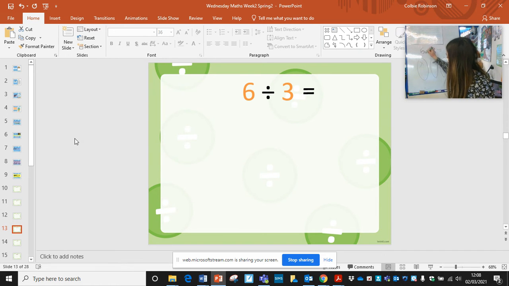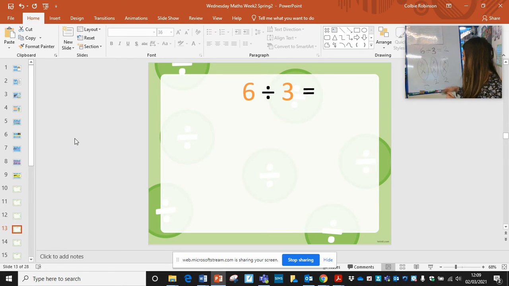1, 2, 3, and then after I've gone across, I need to go back. 4, 5, 6. And then I count how many's in this group. So I've got 1, 2, and then I've got how many in here? 1, 2. Write that underneath if that helps you. And then I've got how many in this group? 1, 2. So now I can see that I've got 2, Mrs. Swan's got 2, and Mrs. Brackenbury's got 2. So your answer is how many each person gets, how many is in each group. So we all get 2 each. It's equal, it's same, it's fair.